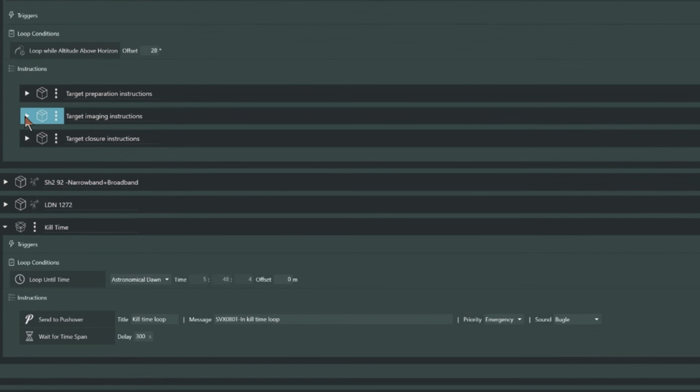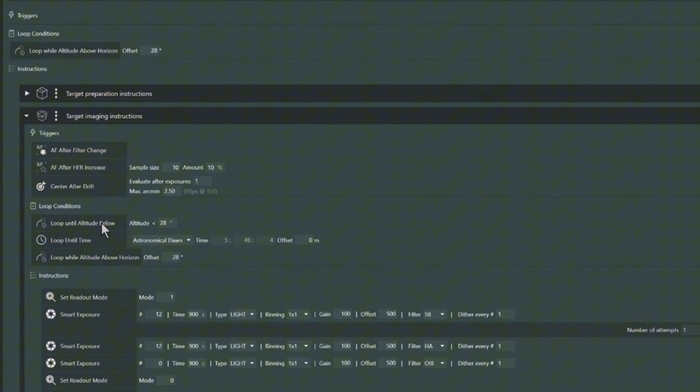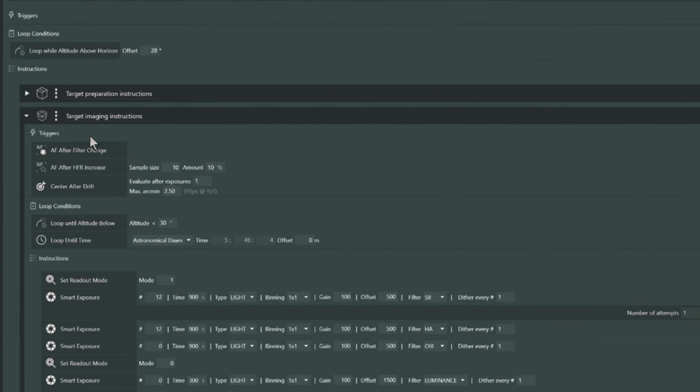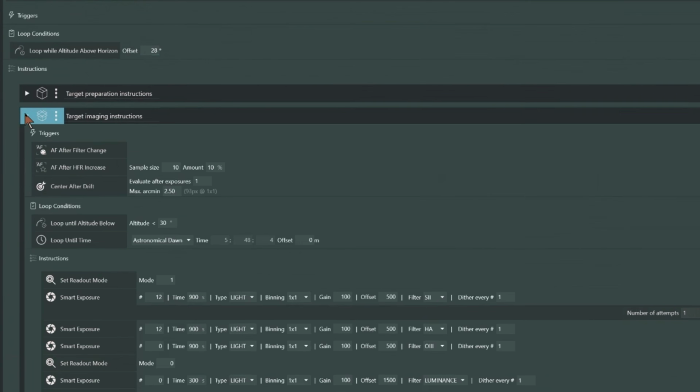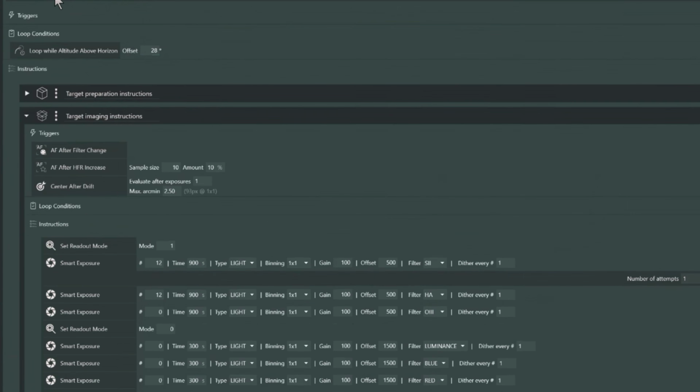Well, if you put in targeting image instructions, let's say I put loop until altitude below 30, and we'll get rid of this. They're not technically the same. Well, what happens when this exits? It says, it's 29 degrees. It exits here. It stops, and then it goes back to the beginning because this one was set to 28. And it'll go back to here and say, you failed. You're at 29, and then it'll start over. And it's going to be stuck in this loop until you hit 28 degrees, and it'll move to the next target. Okay. So generally, you do not need to put that inside of here. Don't do that. They should be inside of the target itself.